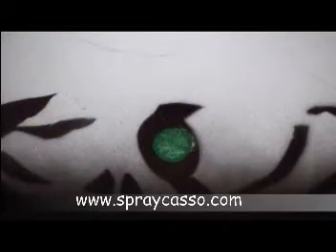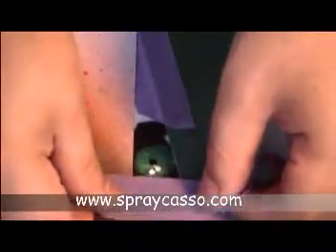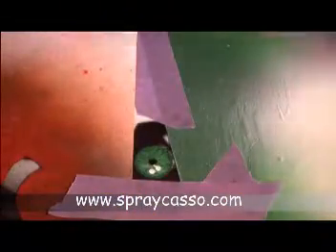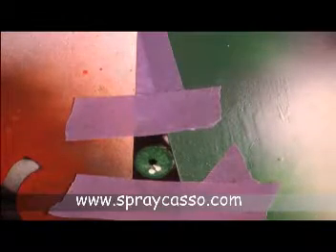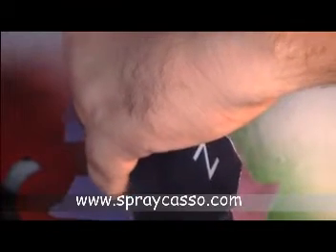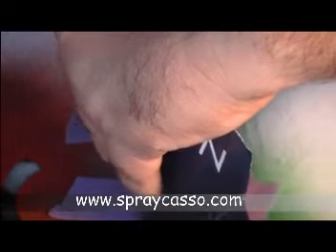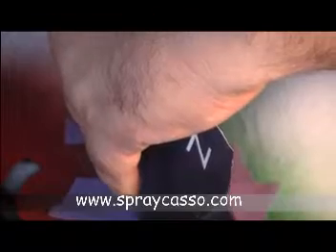I went ahead and added two drops of white and one black in the middle. That will give the effect that the eye is not only moist, but that there's light reflecting off of it. I'm using tape here to shadow the eye — I'm going to add a little bit of shadow using a flexible straight edge, in this case just a magazine sheet. I'm going to spray directly onto the sheet and bounce the shadow onto the eye, so you don't want to spray it directly onto the eye. And that creates a little shadow.